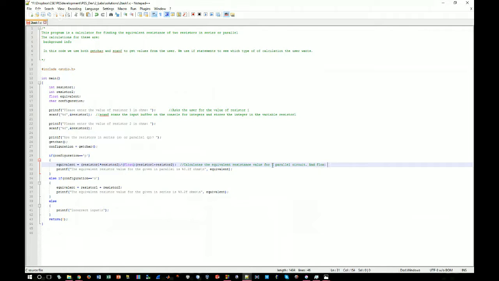And the float typecast is used to get a floating point result from the division. So it explains why you've done this calculation and also why you had to put this typecast here.